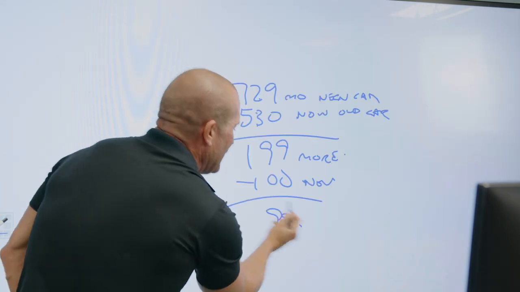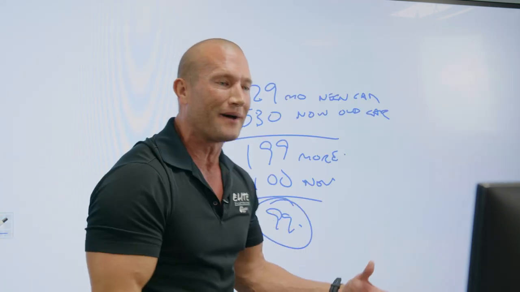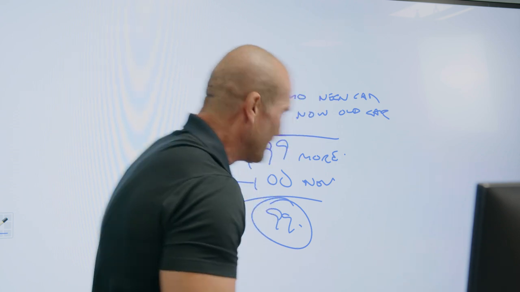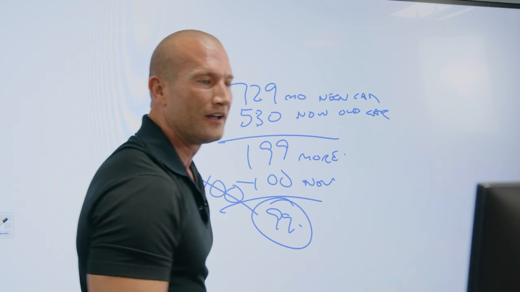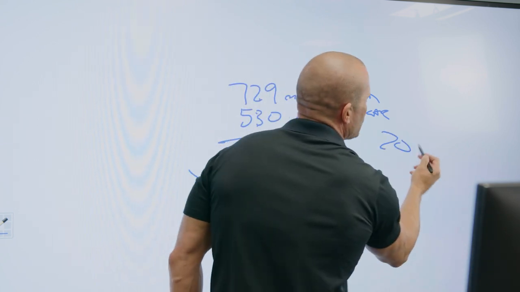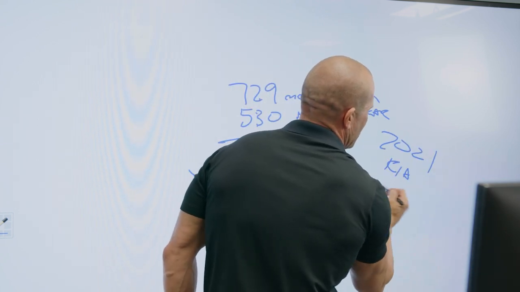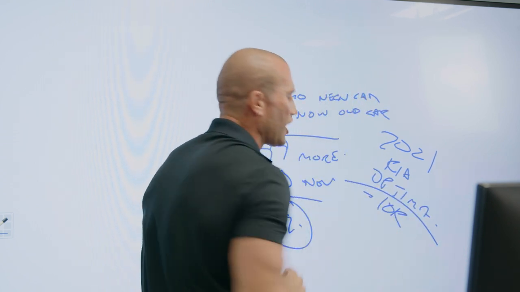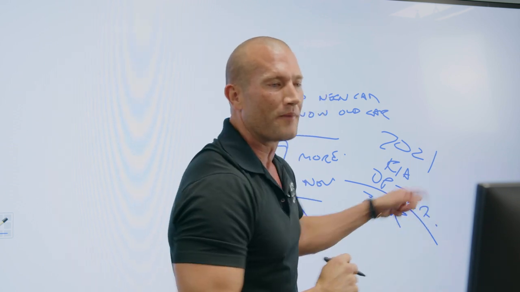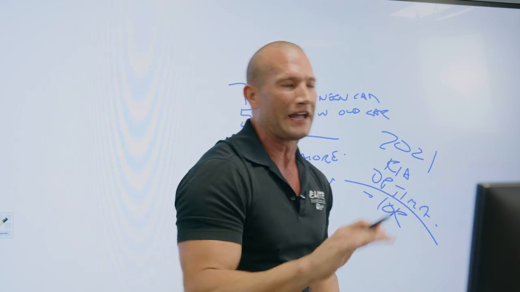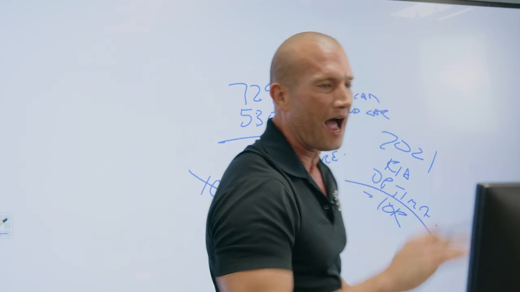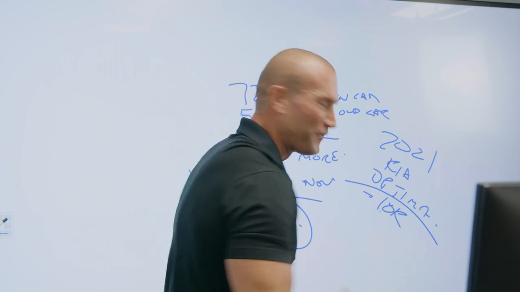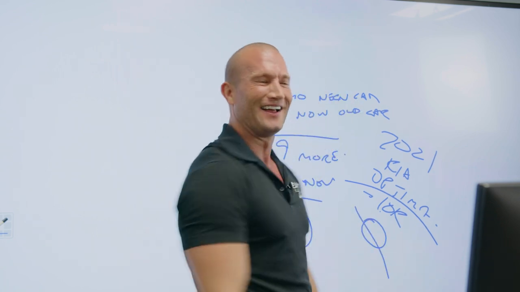Now, Sam, we just looked at your vehicle, and we said that it looked like this car was about $99 more than what you're prepared to pay. But it's really not, Sam, because of your $100 a month maintenance payment. As long as my 2021 Kia Optima has a warranty, which it does, it has 10,000 miles, you're covered. Sam, if you're driving down the road in my Kia Optima right now, I don't care what the engine costs, but if it went out, how much would it cost you? 10K. I know, but if you had a warranty, what would it cost you? Zero. Bam!